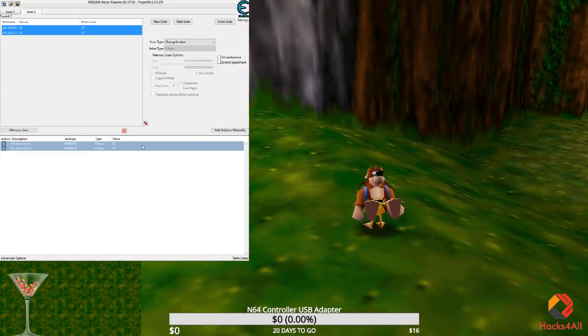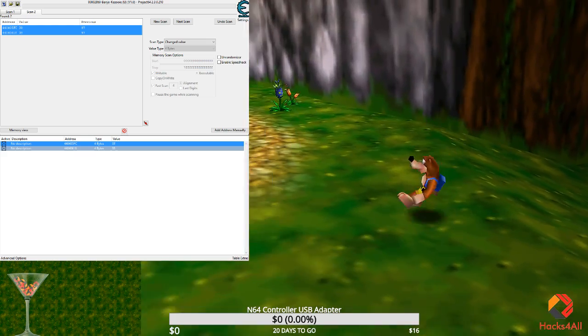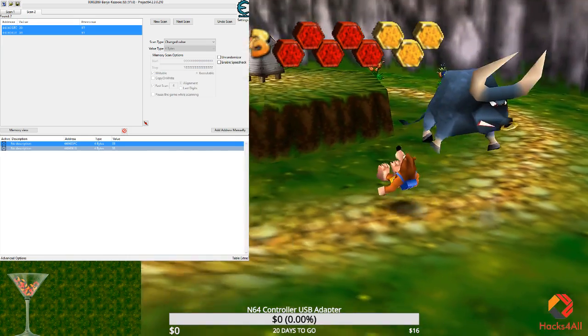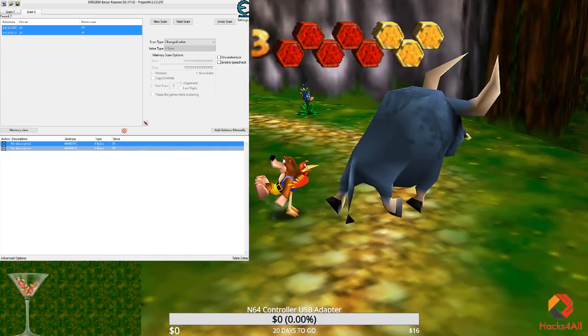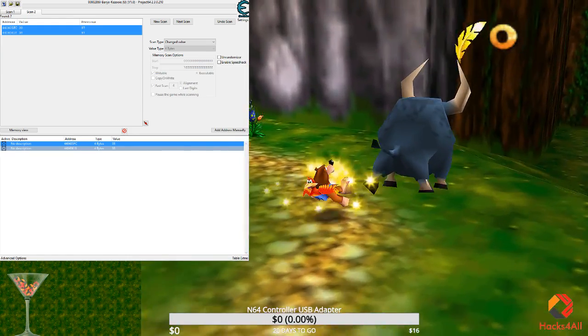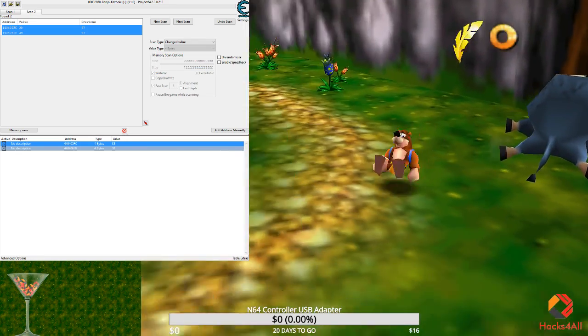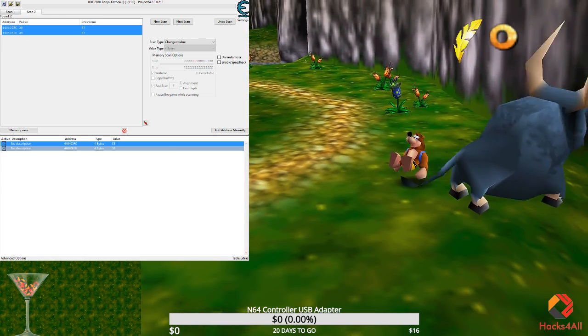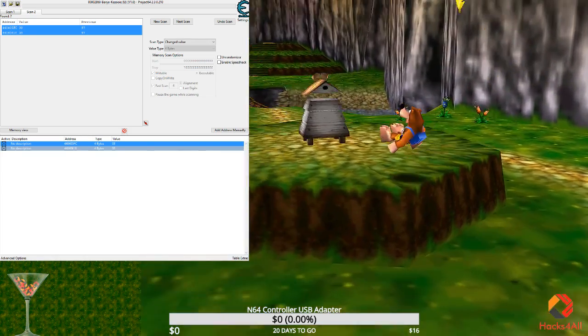So if I set it to 22 or 38 when he's already there, and then I let go, now Banjo's actually walking normally. Hey. Oh crap.